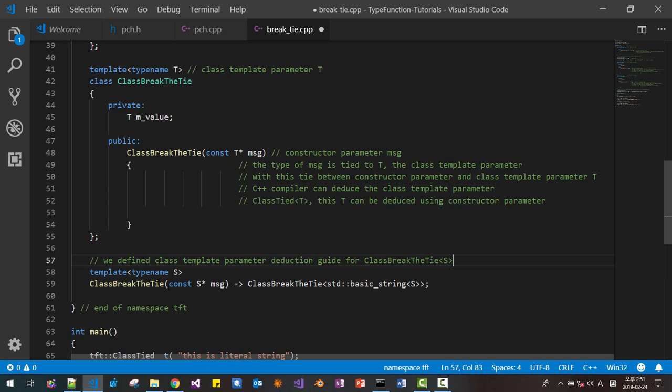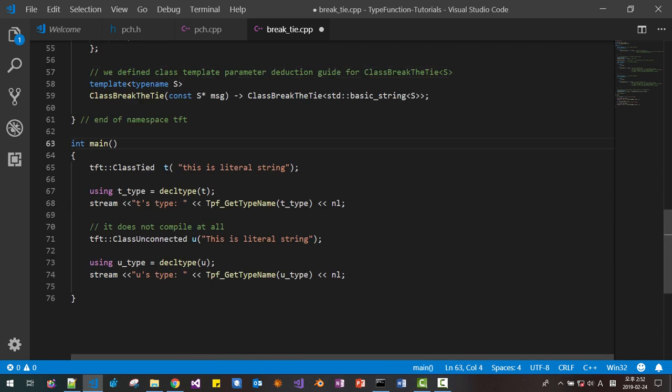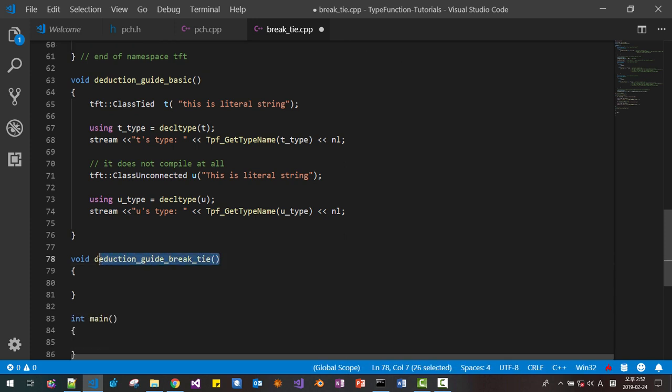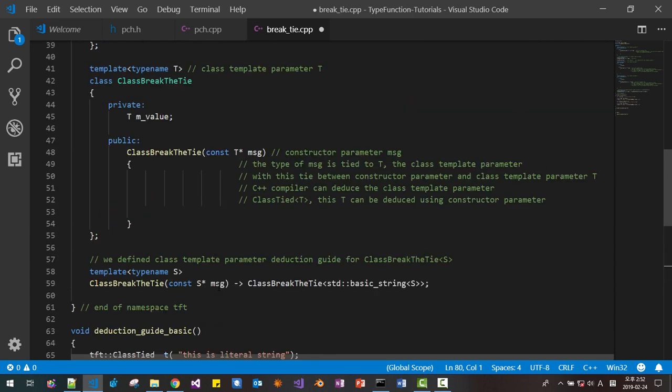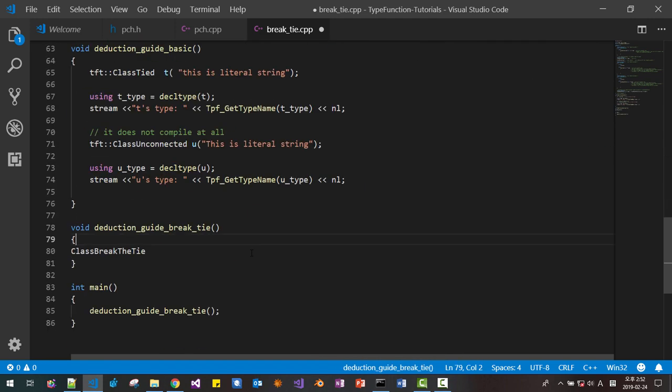Okay, now with this deduction guide, let's try this. I will change this function name, void deduction guide basic. Now I will create another function, void deduction guide break tie int main. I copy this function name. Now here we are calling this class break the tie like this.